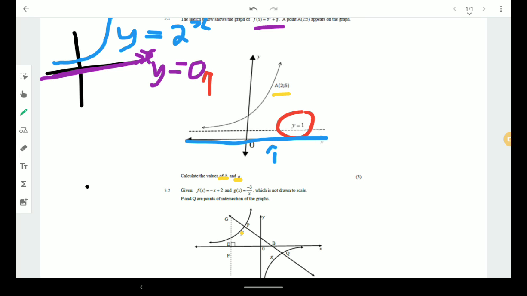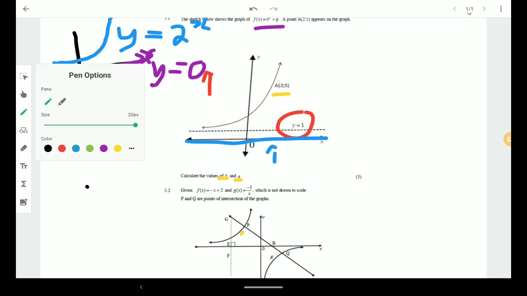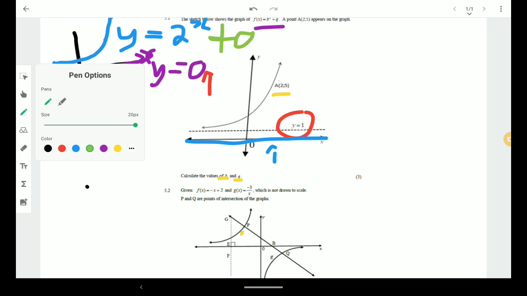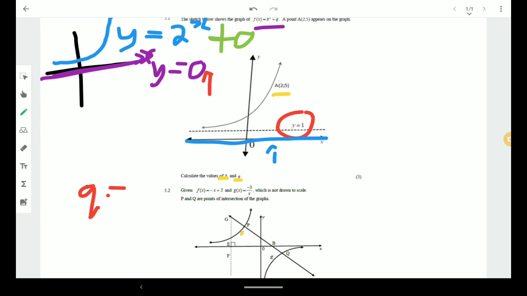That means the asymptote will represent the value of q. You have seen the original asymptote is y = 0 here. That means q should represent y = 1. That means q should be 1. So we already know the value of q. It is given in the statement. So q = 1, because the horizontal asymptote has moved 1 unit upward.